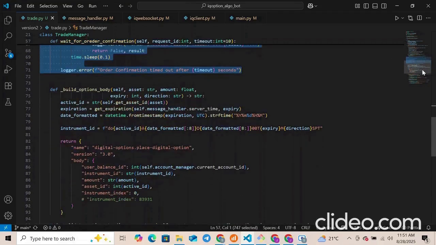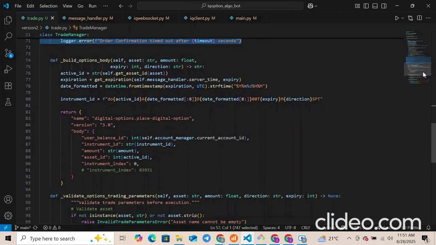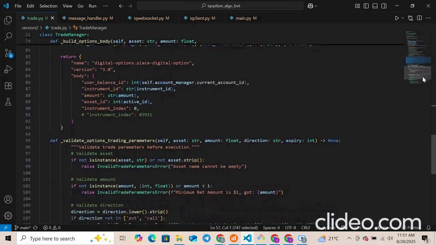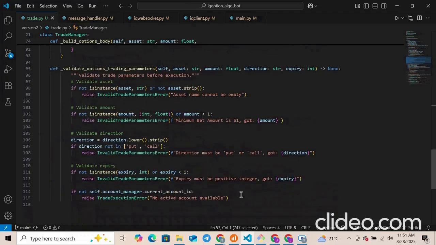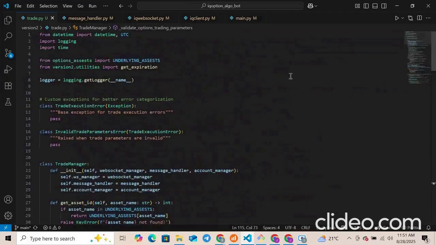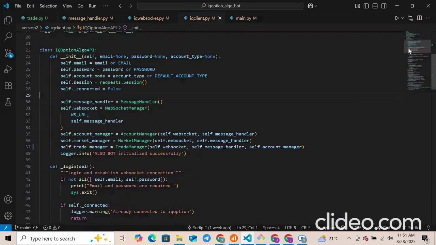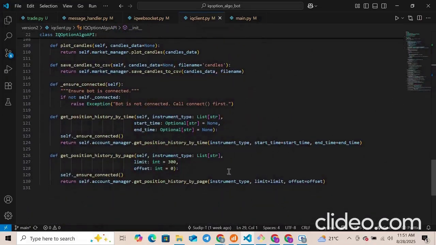And build body, a dedicated function to build a payload, and this is the most important one that validates the trading parameters. Perfect.